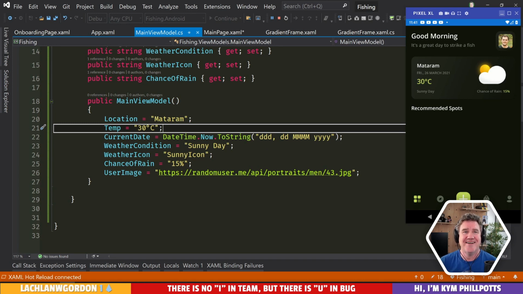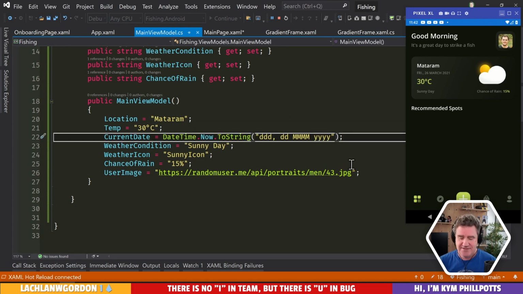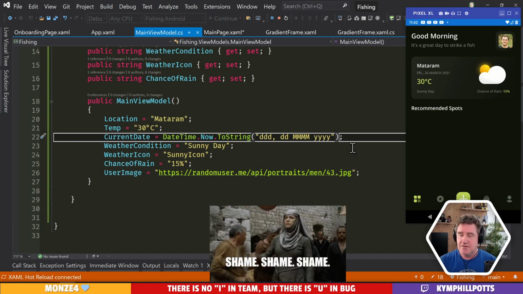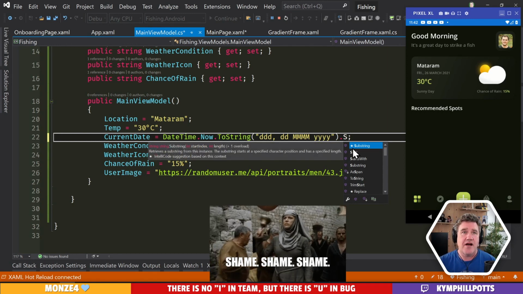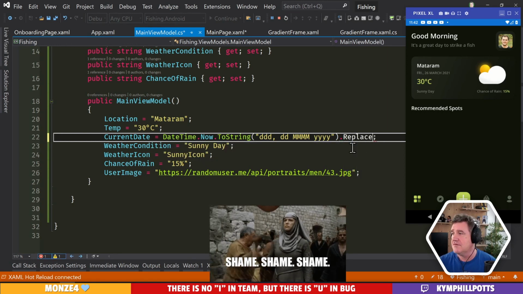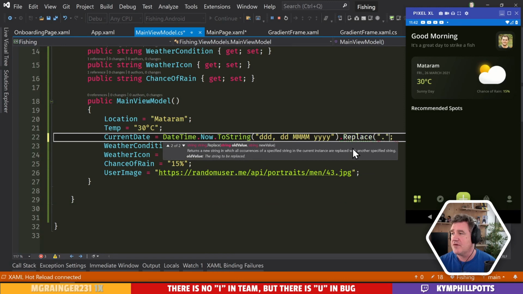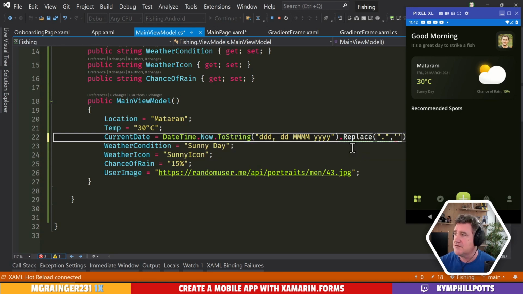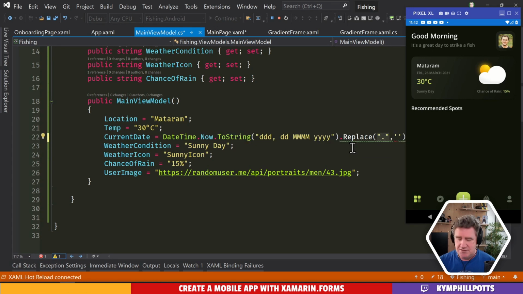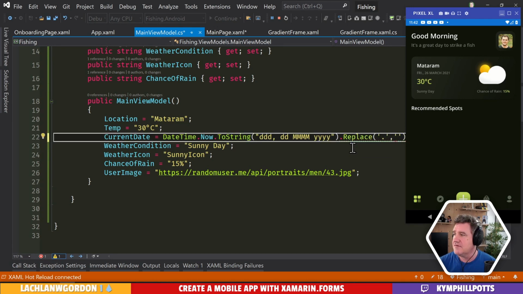Now, while I'm here, I'm going to do Clancy's change, which is going to make me feel a little bit bad. Shame. But I'm going to do it. I'm going to replace. Can we just do them with characters, just to get rid of the... Is it going to allow us to do this?